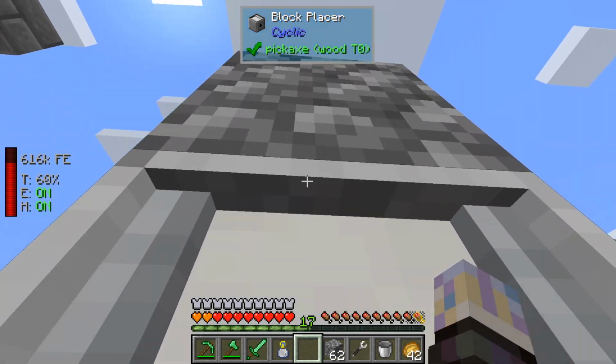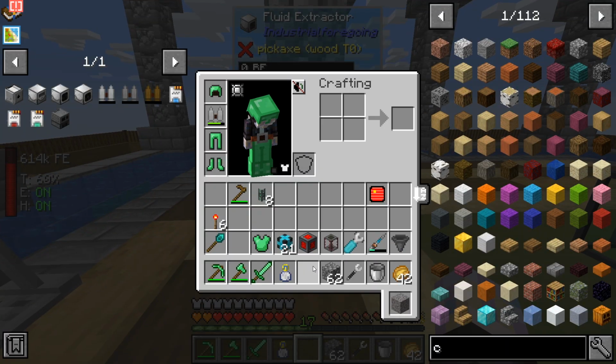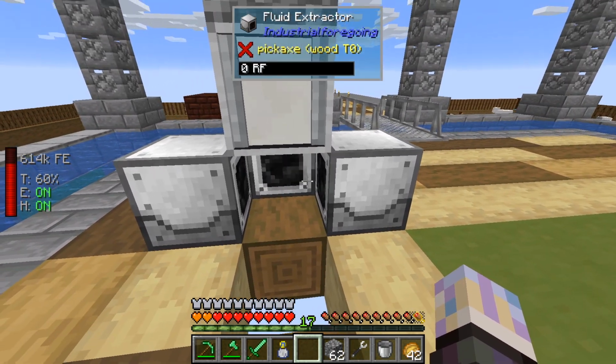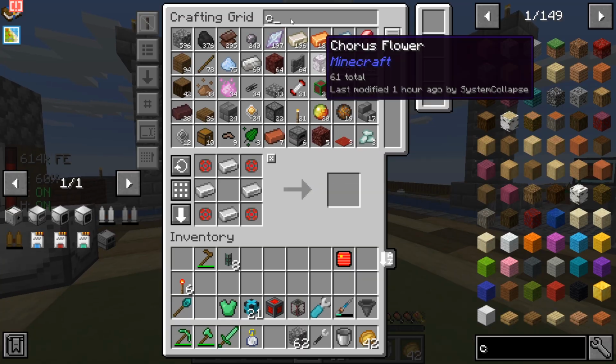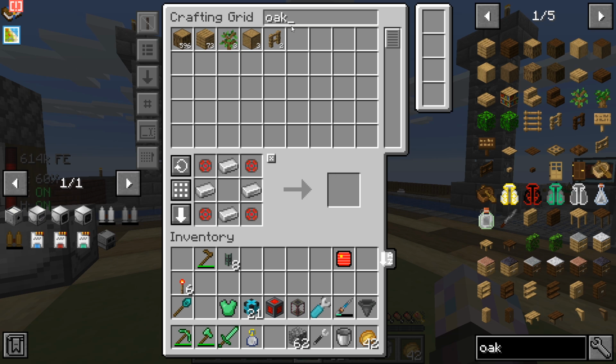There you go. So that there. That's good. And then what else do we need here? Anything? No, that should be good. So let's go ahead and throw some oak in here. There you go. Sweet. Oak.